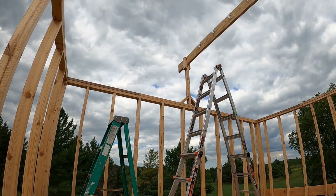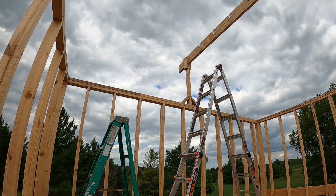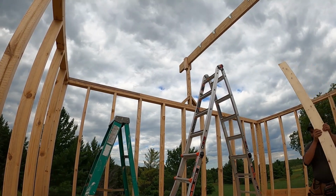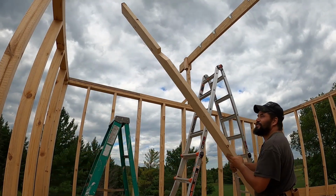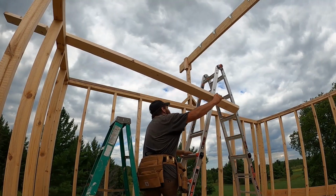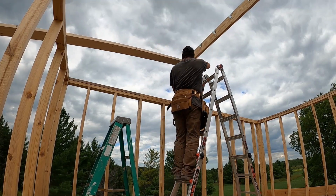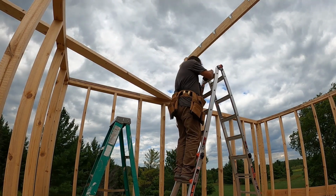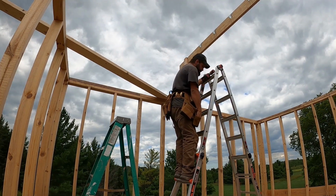All right, I'll show you me putting a rafter up. Now it's a little close to the end, so my ladder configuration is a little screwy, but basically I take the rafter, and I've got kind of a bum shoulder, so it's easier for me to set that side up on there and then walk up the ladder with it. All right. Then, well, this one I'm just going to set here for now. Whoa! Almost lost my helmet, man, my head protector.